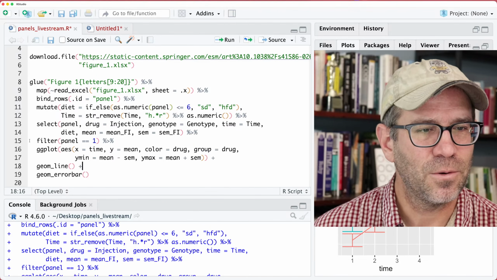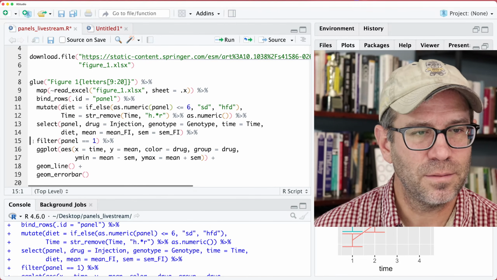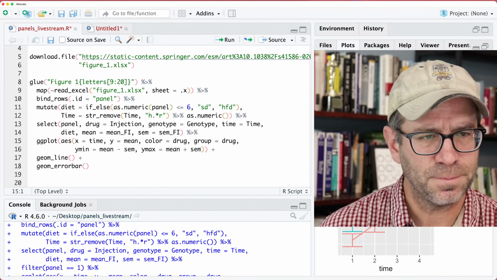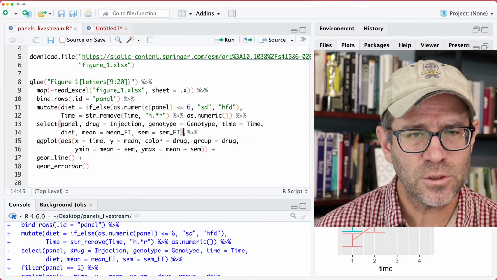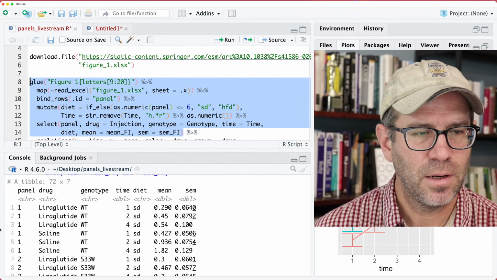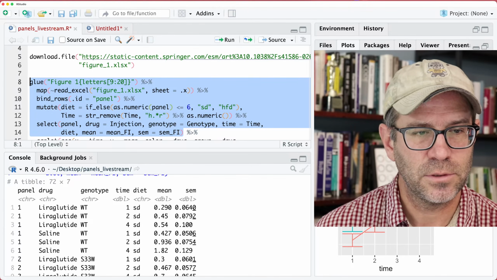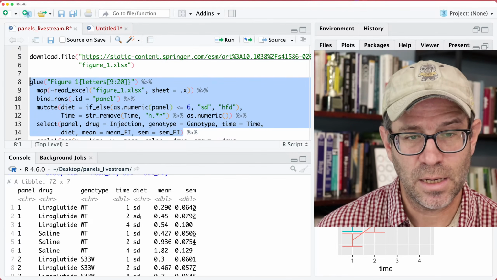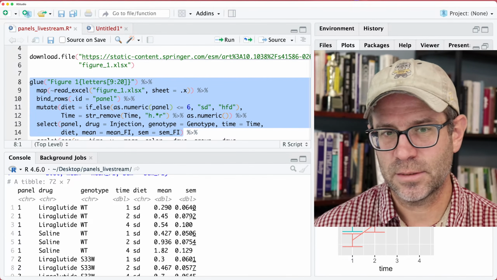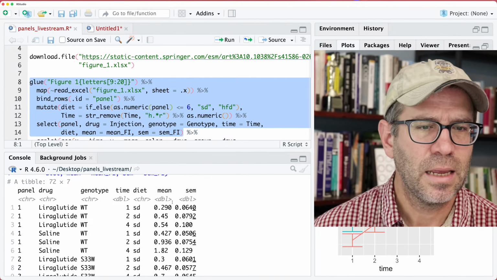All right, so let's go ahead and I will remove that filter. And again, just to remind ourselves of what we have here, we have this data frame that has the panel, the drug, the genotype, the time, the type of diet, and then the mean diet consumed and the standard error of the mean.